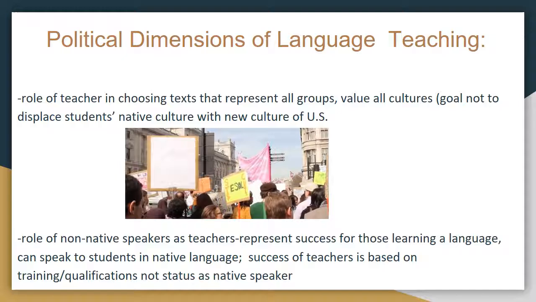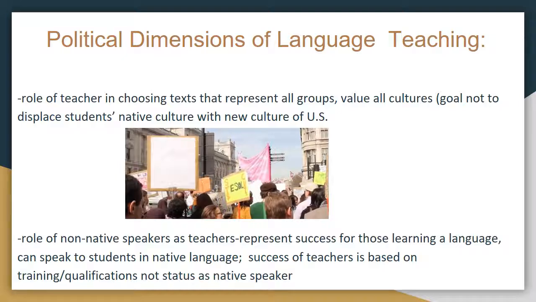So an additive context would be where students maintain their native language and their native culture, but they also develop fluency in their second language, their target language, and they develop cultural appreciation and cultural competency in their second target language as well, which in our case in the United States would most likely be English for many of our students.